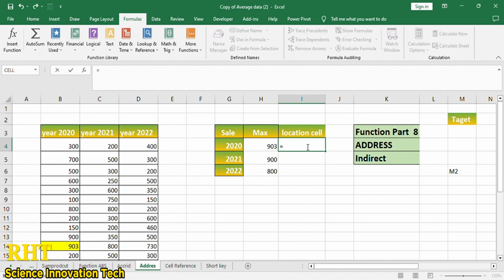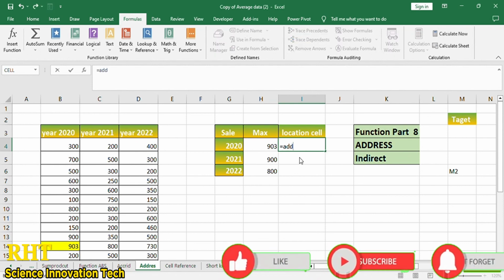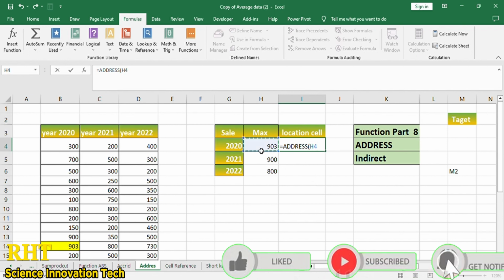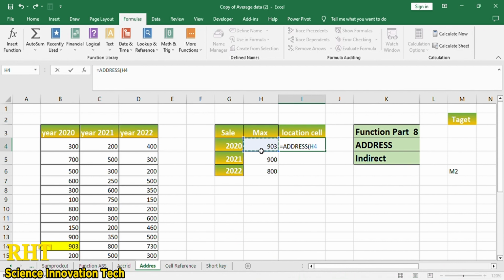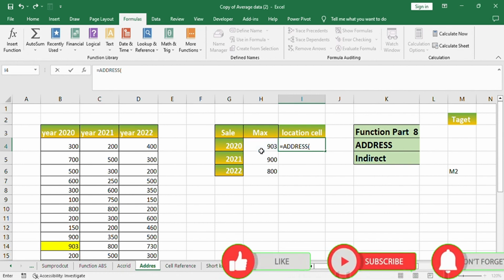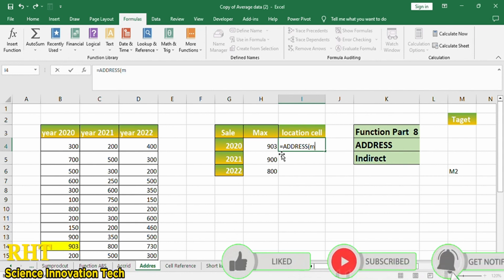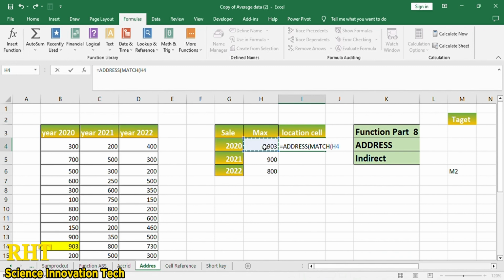For that we will be using the ADDRESS function, and if we use this number directly, it would actually change because we use a MAX function. So for that we will be using what? The MATCH function. We have another function in Excel called MATCH. What is the lookup value? This one. And what is the array? This was the array. And we want an exact match, so we'll use 0.